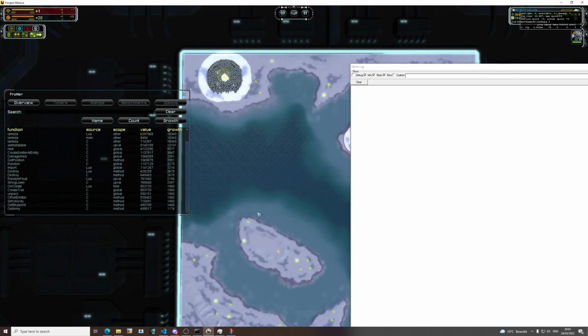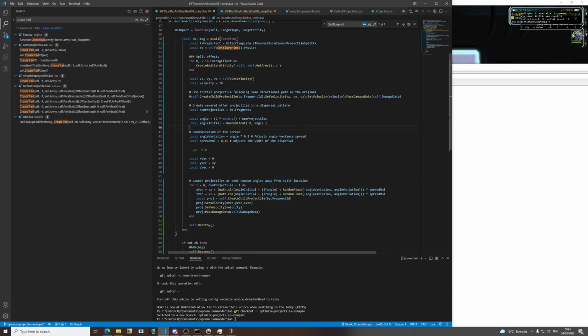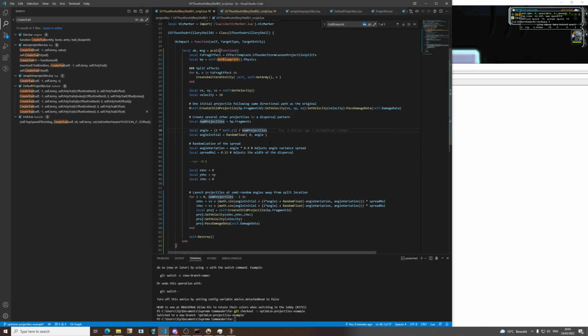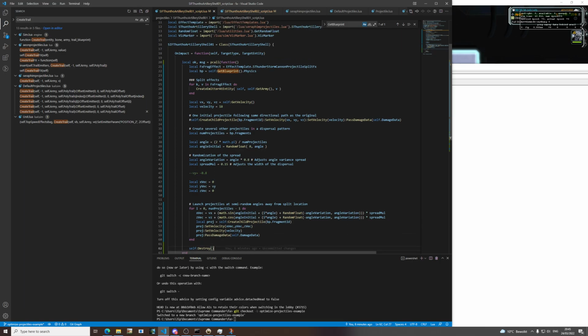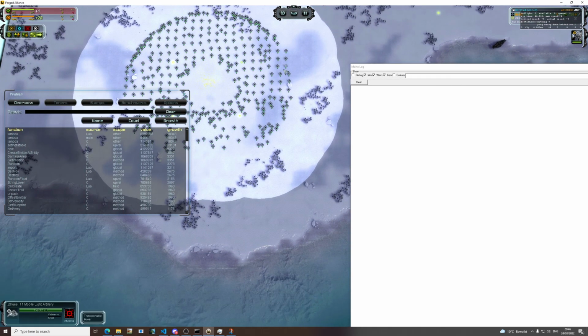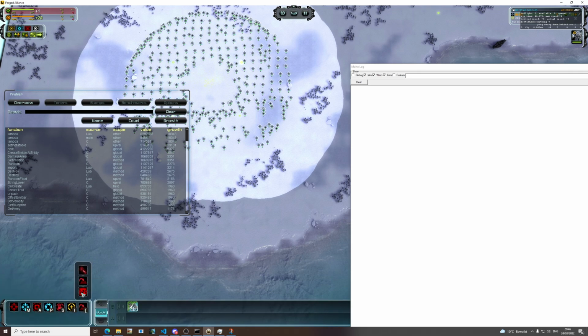Let's start again. So let's start just somewhere in all the functions that are being called, and one of the functions that appears to me to be quite impactful is the on impact that happens before the projectile splits.